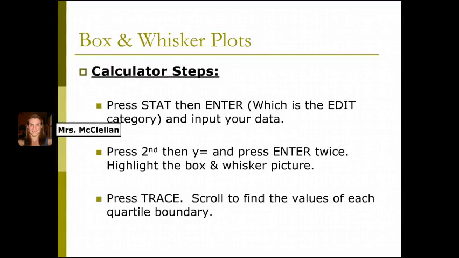You can also make a box and whisker plot on your calculator. To do this, follow the steps listed below. You're going to press your stat button and hit enter. That simply means that once you've hit enter, you're already on the category for edit, and you're going to input all of your data. After you've input all your data, you need to hit second y equals, and you're going to press enter 2 times. That's going to turn on the plot.